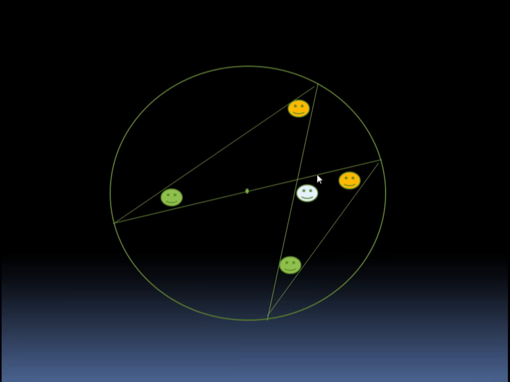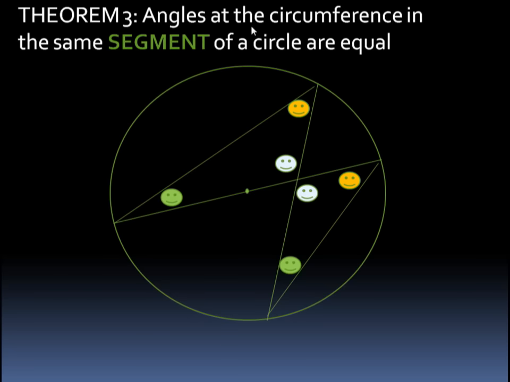But we can also think about line properties: when two straight lines cross each other, the opposite angles, the vertical angles, are equal. So this angle and this angle will be equal. But also, from the standpoint that the three angles in the triangle must add to 180, if these two are equal to these two respectively, then these two angles will also be equal. So circle theorem three is that angles at the circumference in the same segment of a circle are equal.